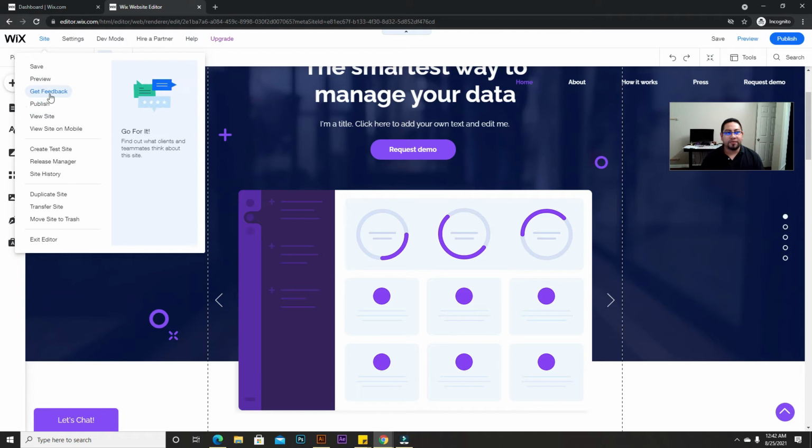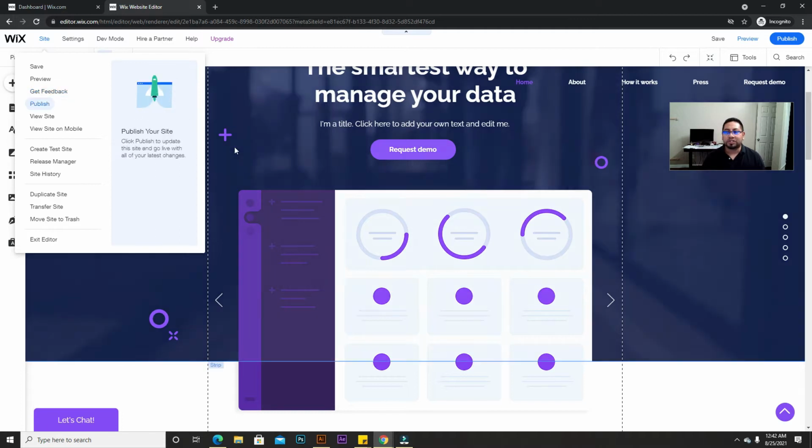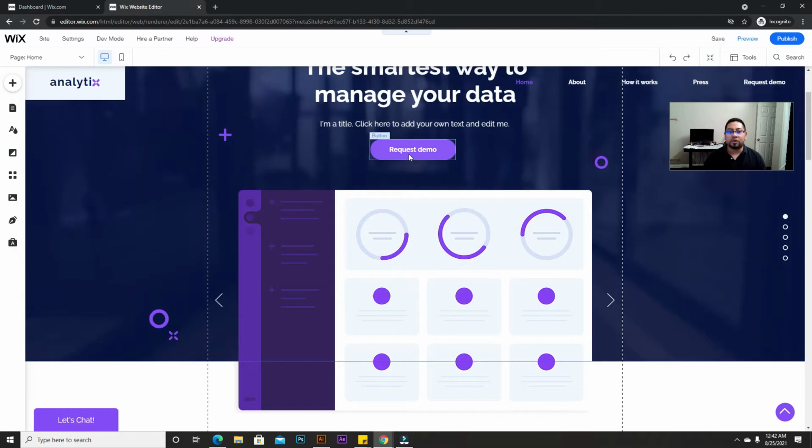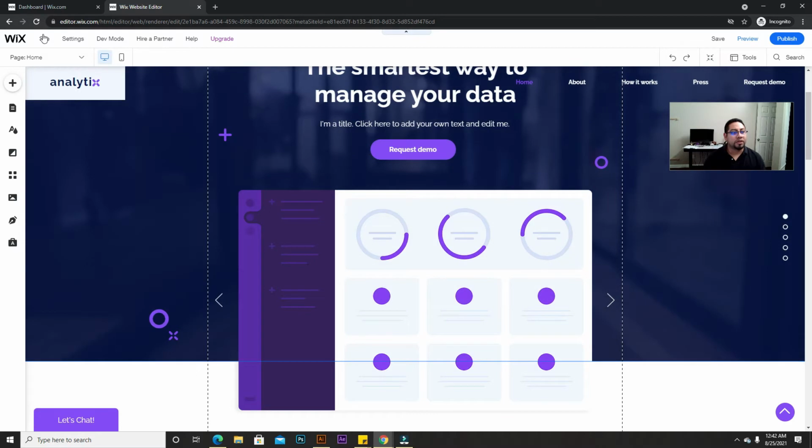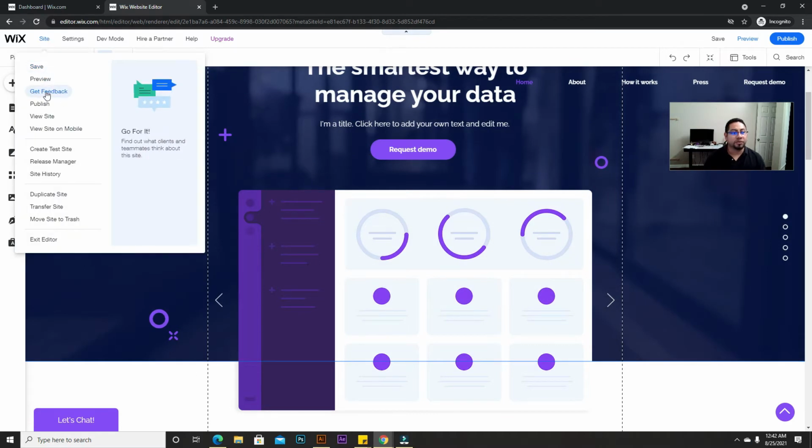Again, we talked about get feedback in the first video, and it's pretty much for you if you're working with a business, a partner, somebody that's developing your site. This is pretty much for you to send a link so people can say, like, change this button, change this picture, add this, so they can pinpoint on your website instead of you having to do screenshots and send it to people and ask them what change do you want here. You can actually send a link. So that's what the feedback is, but again, you can see it on the first video or you can just do it from here. Publish the site.